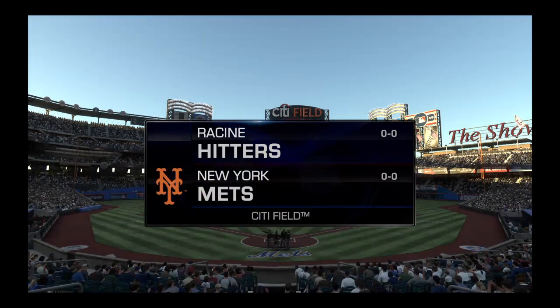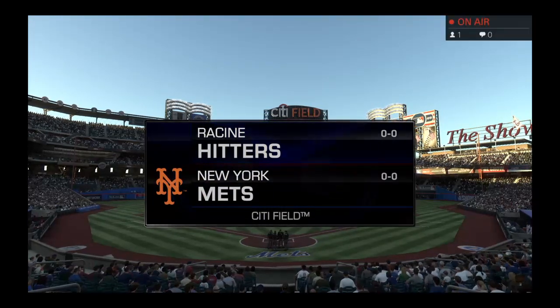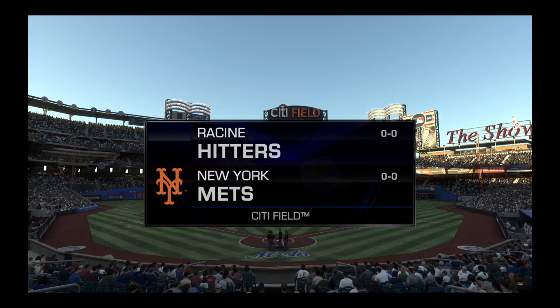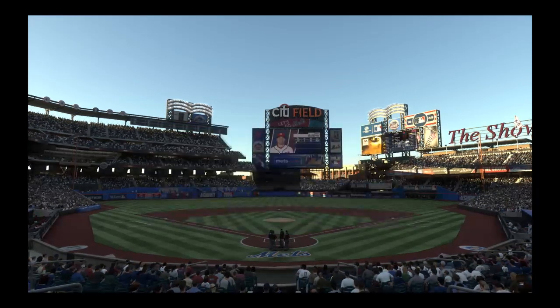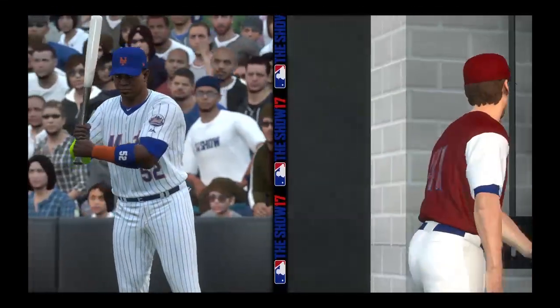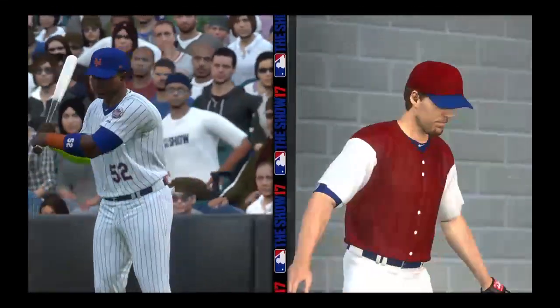We are under the lights this evening as we get you set for another edition of baseball on MLB Network. It'll be spring training Diamond Dynasty action in this one between the Cubs and the Mets. It's a battle of elite pitchers next on MLB Network.